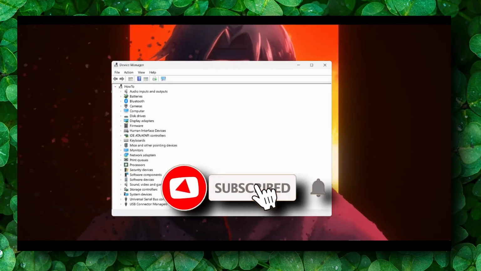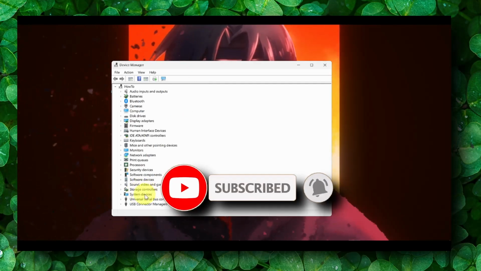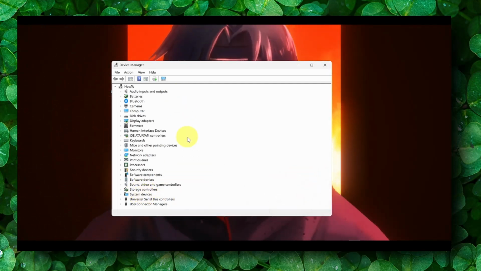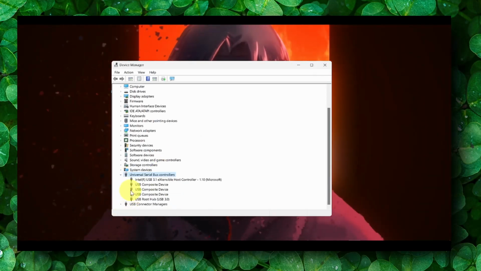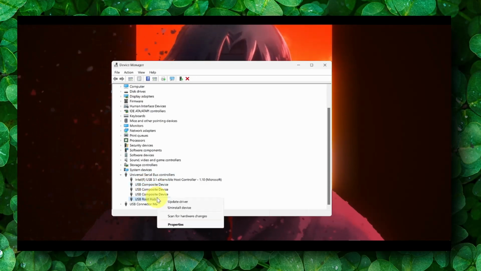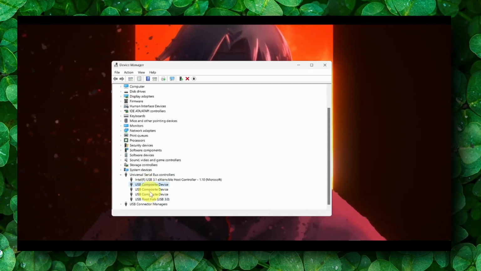And here make sure you go to universal serial bus controllers, expand this, and now what you have to do is to update your USB bus controllers.